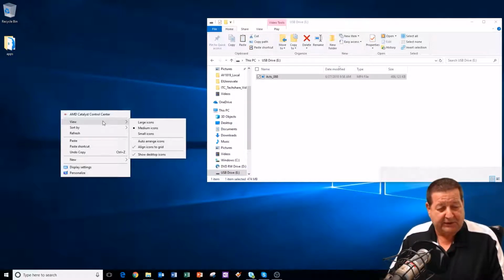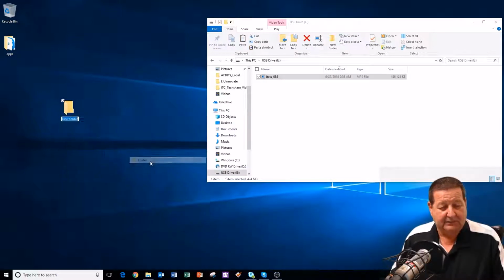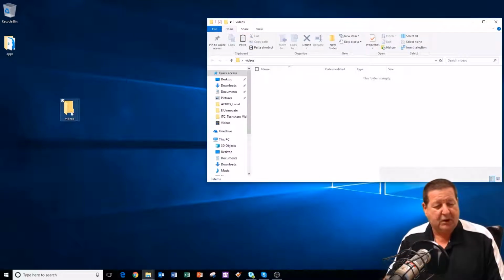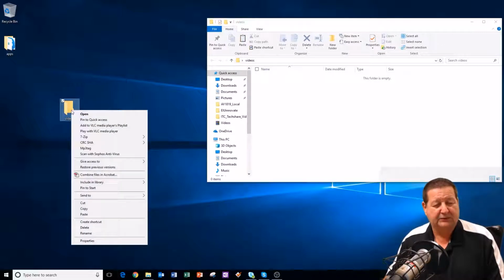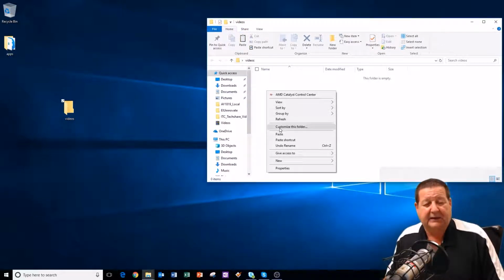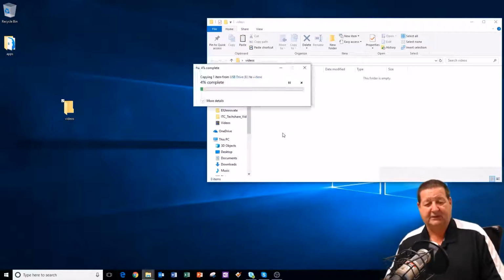So I'm going to say new folder, and I'm just going to call it videos, and then I'm going to open it up and right click and paste that video from my USB drive to the computer's desktop.